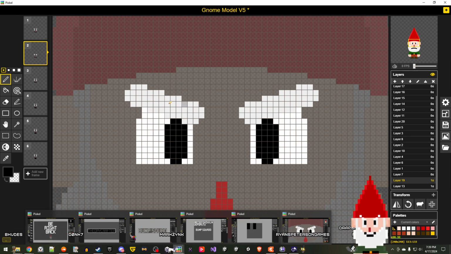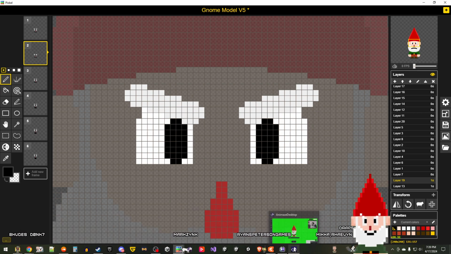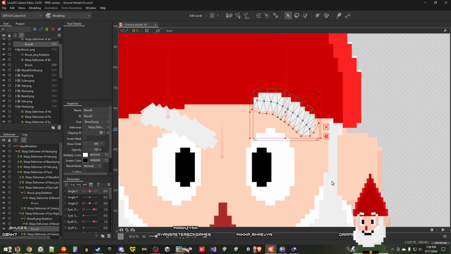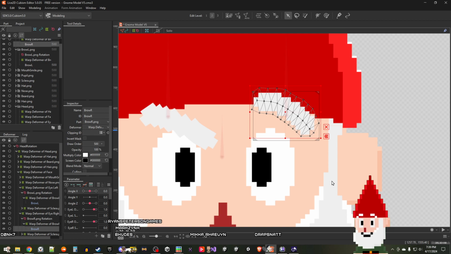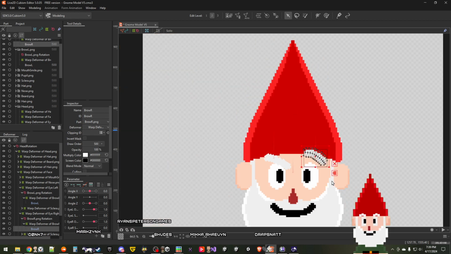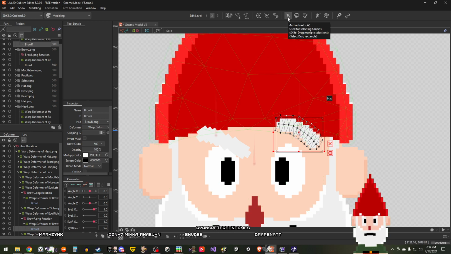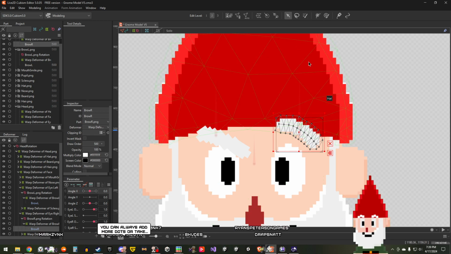But I don't really know how to, like... I like the colors I picked. Again, I'm not an artist, but... Click the arrow and then it should let you bend for every keyframe. You can always add more dots or take away dots on the deform path on each keyframe.